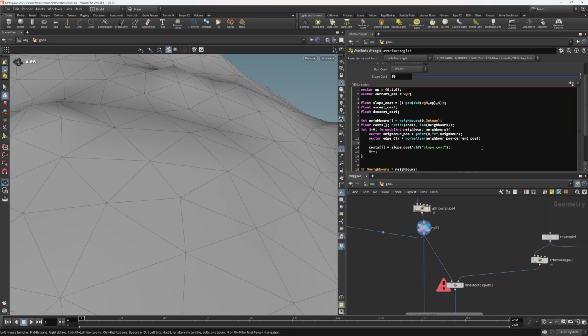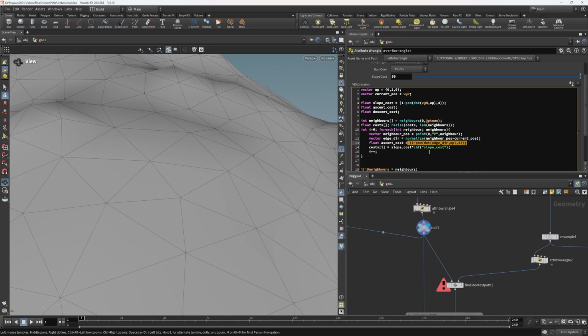And finally, we can say float ascent cost equals, and then we're just going to do the same thing we did up here, which is 1 minus the dot product of the edge direction and the up vector. This is just an inline expression to give us something nice to work with.